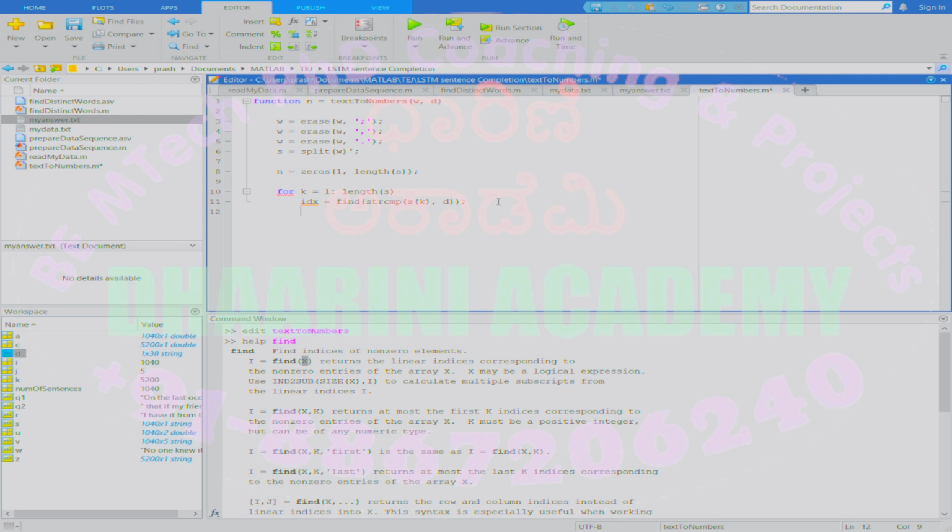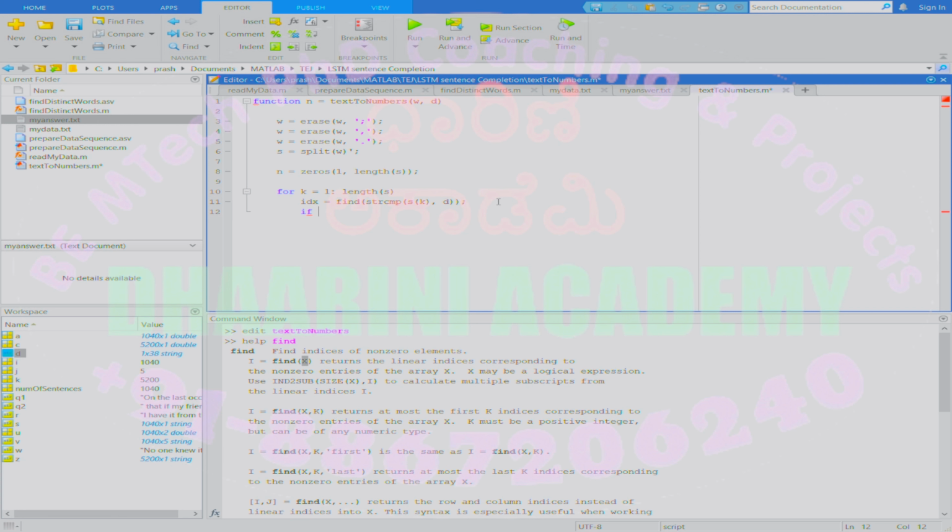All right. Next, I'm going to check whether this index is empty or not, because there is a possibility that none of the words are matching. So I'm checking isempty, which will answer yes or no. If it is empty, sorry, I put my words in a different way.